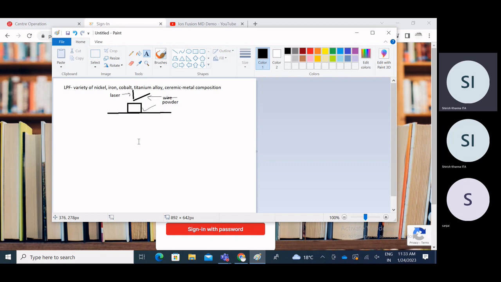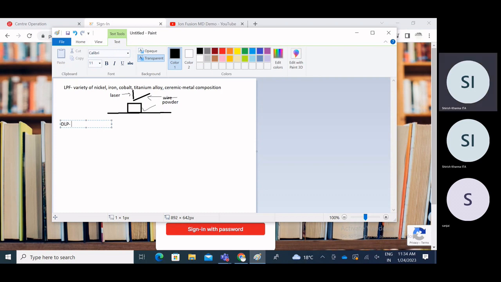Now we have the next type of 3D printing, that is light photopolymerization, LPP. In this we have, first, digital light processing. Now you can see the example. Oh, sorry, did I tell you in the previous file? Second is light photopolymerization, in this we have digital light processing, that is DLP. So first note it down, DLP.